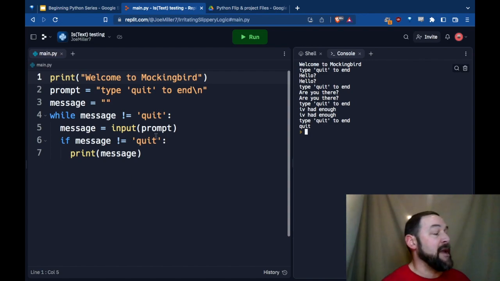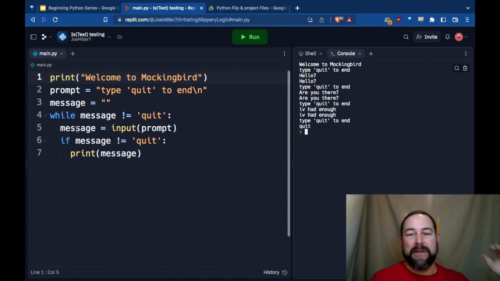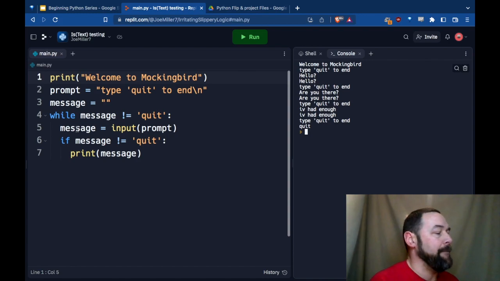So I needed to print my message. I took the input prompt and printed the message. Sometimes, and this is why I have an extra if in here, if it doesn't loop back around yet, they can put quit, but I'm already into the loop, and so it doesn't register it until one more go around, just because of how it started. And it can be really frustrating for users to have to put quit in there twice. They get real frustrated. Once upon a time I did that to myself. So it's a thing that happens.